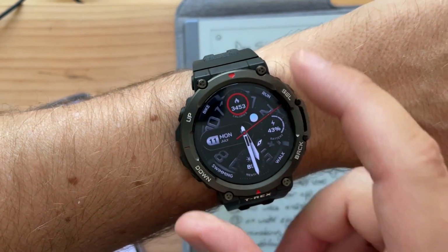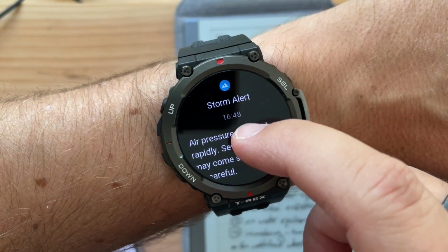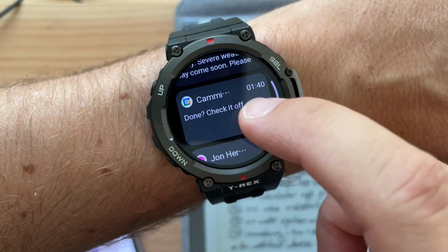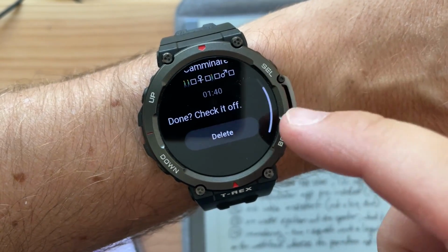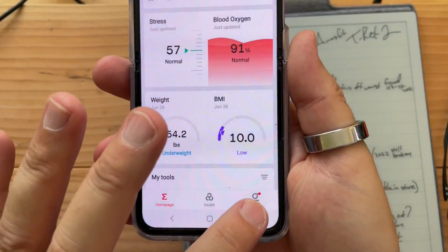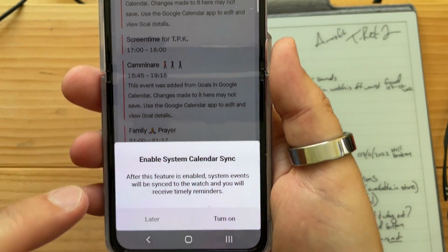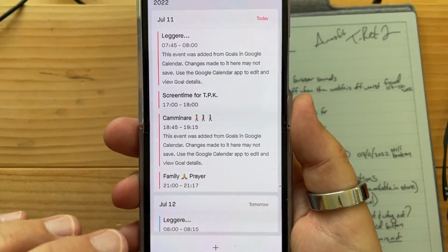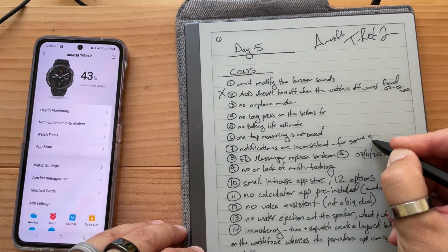Notifications. I kind of felt the notifications were inconsistent at times. Now the storm alerts, really nice. I feel that's kind of working for the most part, depending on how much you go outside. The notifications on calendar appointments are good. Emoticons don't come through. It doesn't interact with Google Calendar very well. And then it's quite frustrating because if you go to profile, you go to your watch, and then you scroll down here into calendar, enable sync, yes, turn on. Oh, they fixed that. That was not working. The notifications are inconsistent for some apps. There we go.